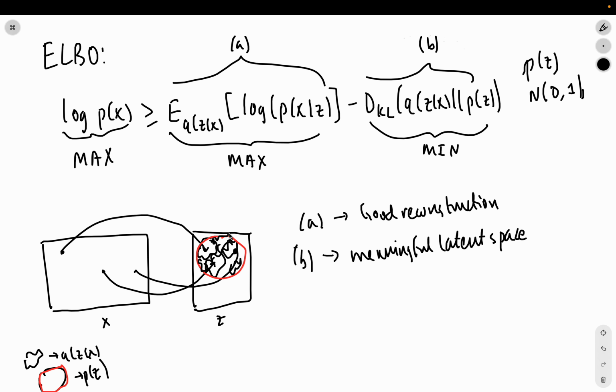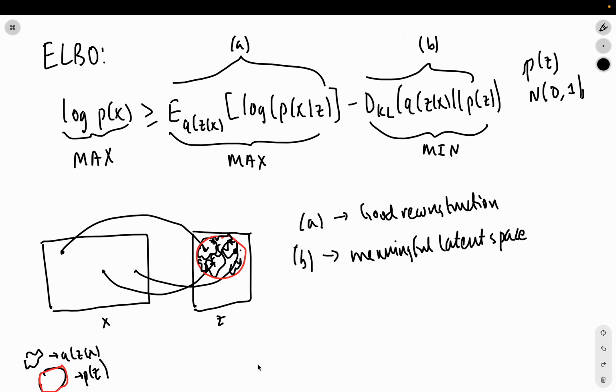I'm trying to think if there's anything I'm forgetting. In the next video, we're going to talk about how we actually sample, and especially how we train when we sample, because there's a little bit of an issue there. As you can imagine, we're going to train this using gradient descent, right? So we need this loss function to be smoothly differentiable, so it needs to have its derivative defined at all points. The issue is this Q of z given x. We're randomly sampling z's in here. We're saying, okay, give me this z, give me this z, give me this z, right? So that's going to be an issue.